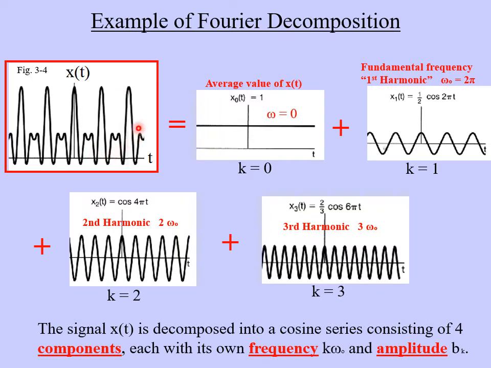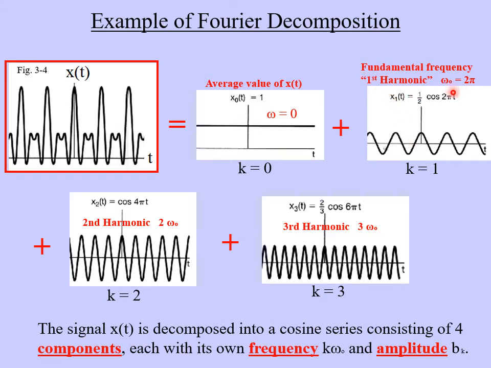So this particular example here can be broken up into 4 pieces shown here. 1, 2, 3, and 4. And each of these pieces is a cosine function. Now the first one is when k is 0, all right? So that means the frequency is 0, and that means it's just a constant function. So this first term here, x naught, we'll call it, turns out to be equal to 1 in this example. And that gives us actually the average value of one period of x of t here, all right? So this one, not that interesting, but the next three are all cosine functions. So this first one here, when k is equal to 1, this is called the fundamental frequency or first harmonic.